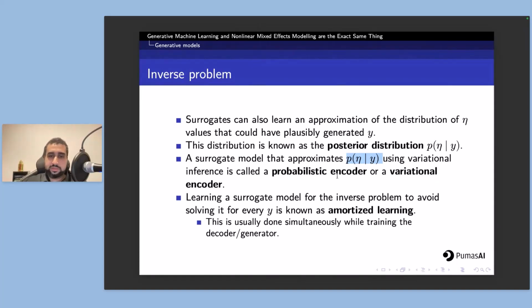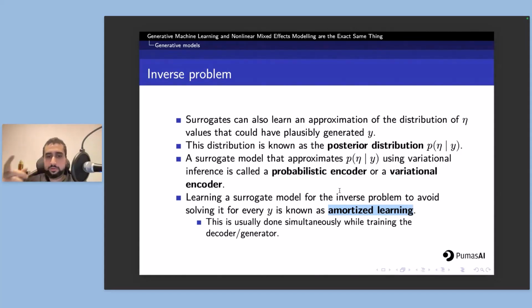But instead of doing that, the idea of using a neural network or some kind of way to approximate this optimization or this MCMC process, this whole idea is often called amortized learning. It's called amortized learning because we try to learn this function, which might take us some time, might be expensive to learn, but then we learn it once at the beginning, and then for every new data that comes in, we hopefully learned a model that's a lot cheaper to evaluate, or a function that's a lot cheaper to evaluate than to have to do an entire MCMC or to have to solve an entire optimization problem.